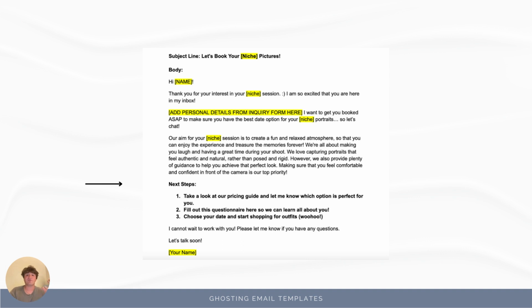So I like to do my pricing guide on a hidden page on my website. You could link this directly, or if you have a PDF or something else, you can attach it in the email. I don't like to write my prices out in the email because I want to get them to something that is more sales funnel oriented or sales page oriented. So I link my pricing guide right away. I never have dollar signs or prices in the email. I want to get them to something that I have a little more control over. So this is email number 1, the initial inquiry reply.